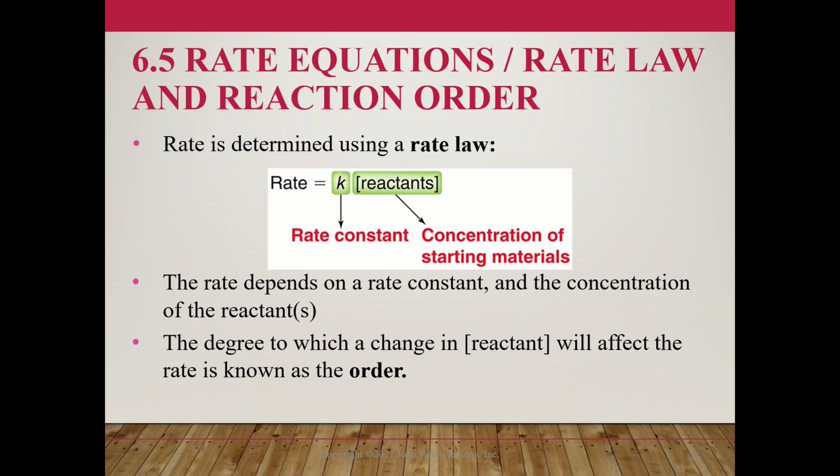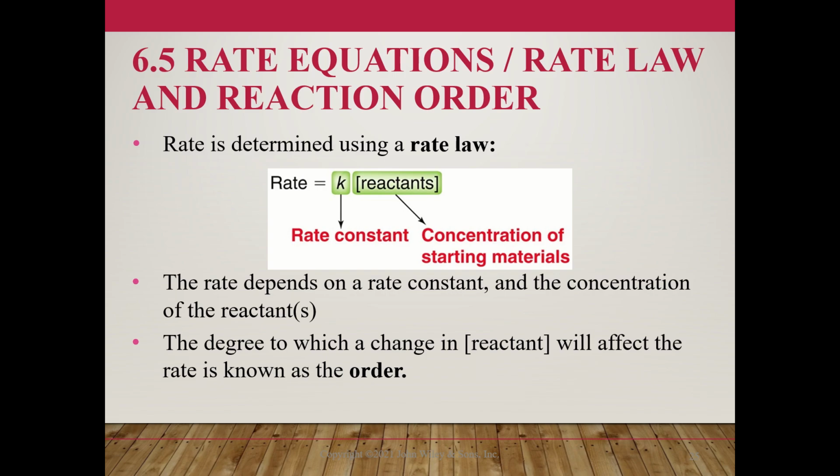Now, in this case, for kinetics, we have a rate law, which is a rate in units of molarity per time, equal to some rate constant multiplied by the starting concentrations of all your reactants. Each reactant is raised to a coefficient, and that coefficient is the rate order of that reactant. But those exponents for kinetics have nothing to do with the balanced stoichiometry and are actually different values that are calculated in a different way.